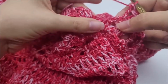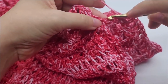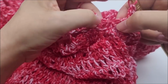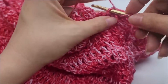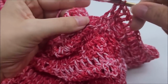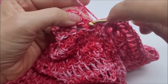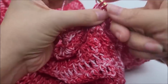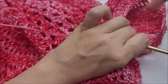Now I'm going to do a double crochet two together over this seam right here. So I'm just going to go in, yarn over, go in, just do your best to kind of get over this seam to do a double crochet two together. I know it's kind of hard to see the stitches. And it doesn't have to be perfect, but you go in, yarn over, draw a loop, go through the first two loops, and then yarn over and go into another spot across from the seam or into the seam, just wherever you can find a place, draw a loop, yarn over, go through the first two, and yarn over and go through all three. So now that brought me to 42 stitches.